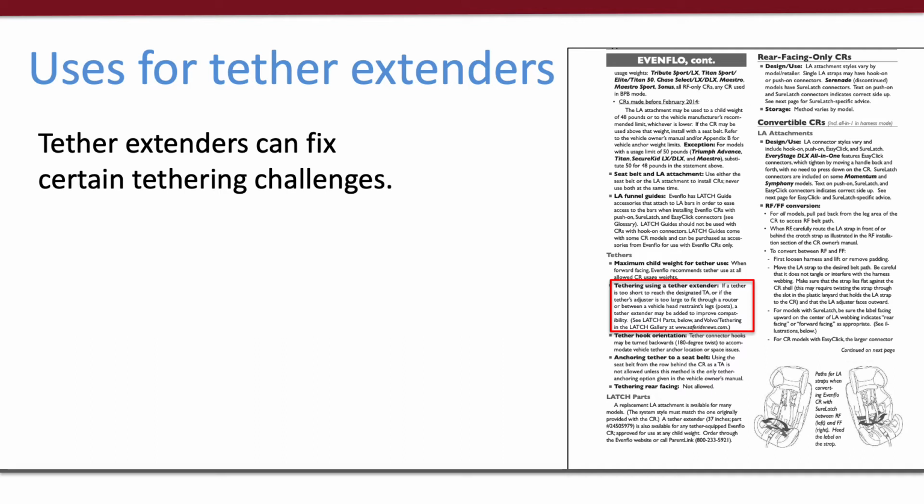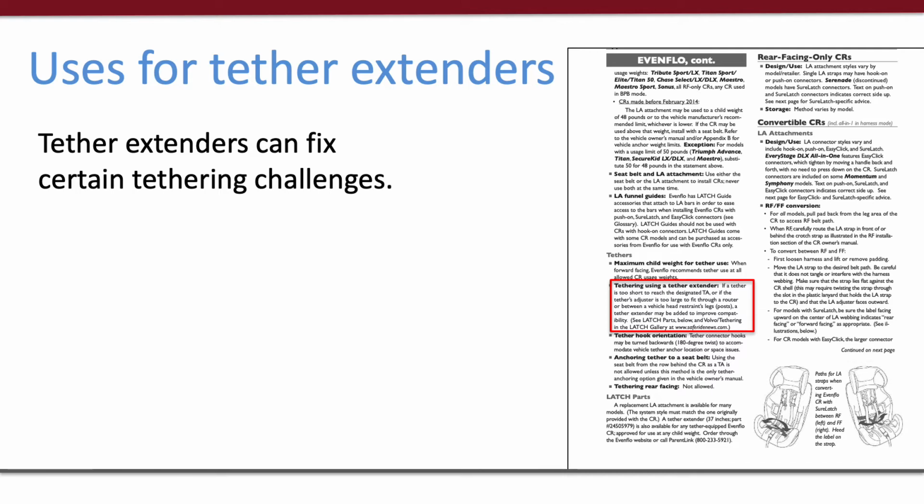So for instance, in this entry from Appendix A, Evenflo gives another use that, and this is key, is approved by Evenflo. So in cases in which a tether's adjuster is a type that's too big to go through a tight space, like under some head restraints or through certain tether routers, like in a pickup truck, a tether extender can be attached to the tether and slipped through the tight space to connect it to the car seat's shortened tether strap without requiring that tether adjuster, which is the bulky part that has a hard time going through the space, to go through there.